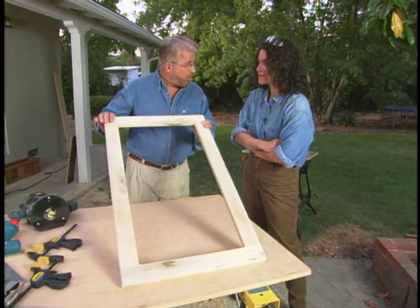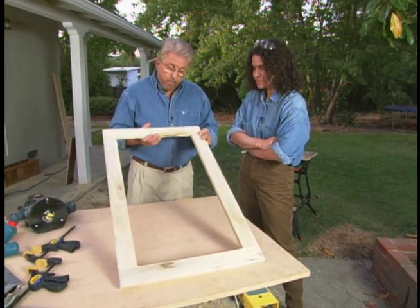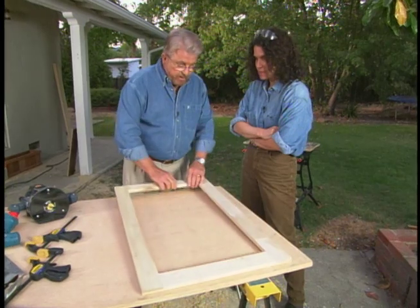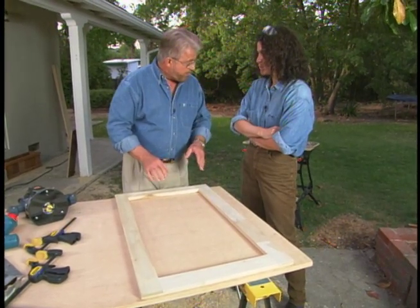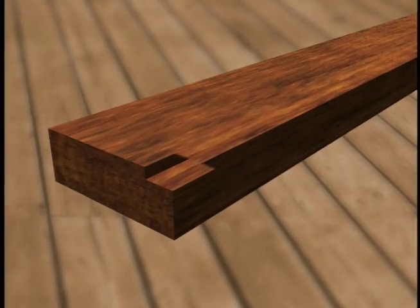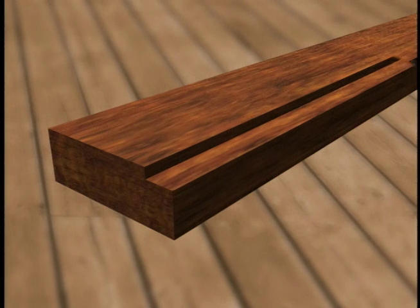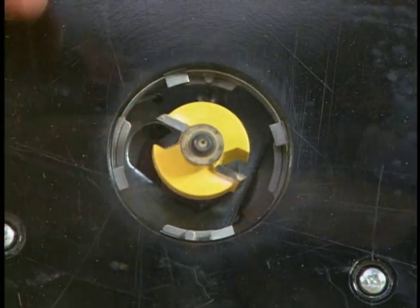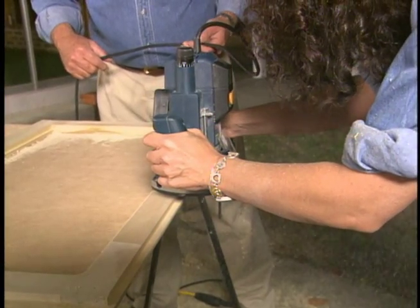So we've rounded over all these edges on the front of the door. Now I'm going to turn this over, and we're going to do something to the back of the door. Because these are going to be glass doors, we have to create a little step into which the glass can sit. To do this, we switch to yet another router bit. This one is designed to cut rabbets or notches in the edge of a piece of wood. A ball-bearing guide keeps the bit from cutting too deeply into the edge of the lumber.